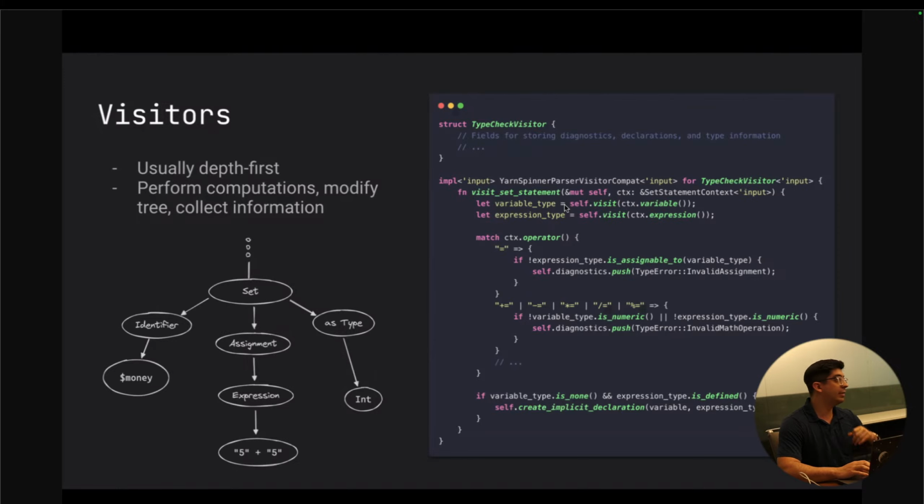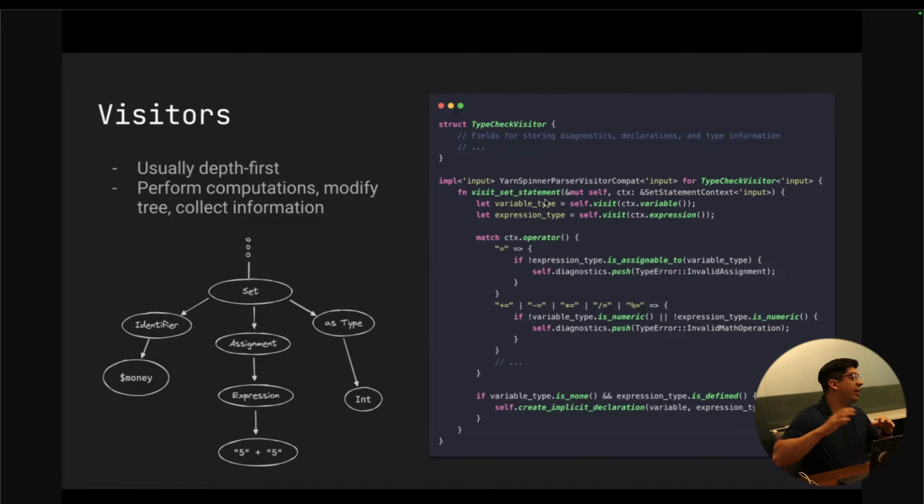So these are not specific to this; they're just specific to this kind of architecture, basically. We're still talking about compilers, yeah. So you can kind of forget everything about Yarn, and then I'll tie it back in. But this is still Yarn Spinner code. This is literally what's inside Yarn Spinner. So it'll take the variable type. This is a type checker for a set statement, and it's actually going to do type checking.